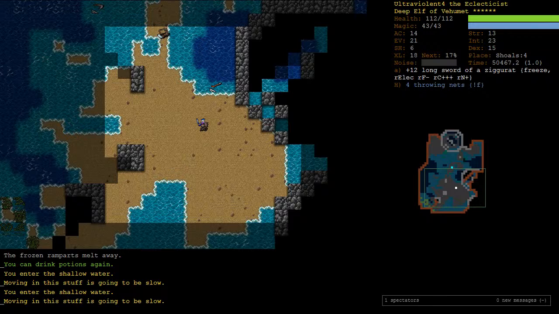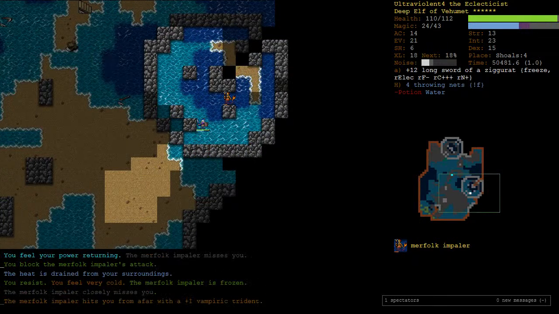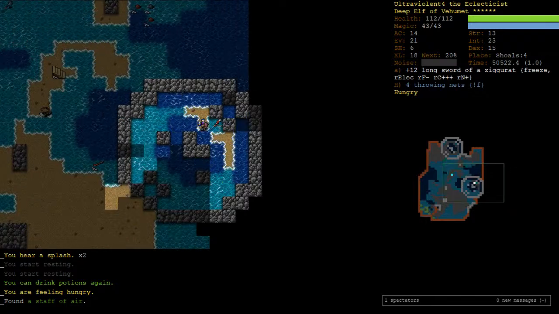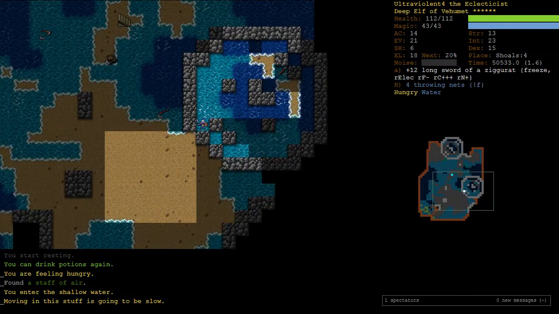People are talking about whether high evasion or high AC is better. Yeah, AC generally is better. Helen says, my legs are cold. This is very immersive.